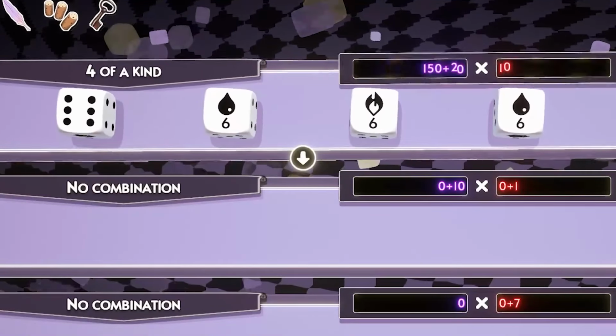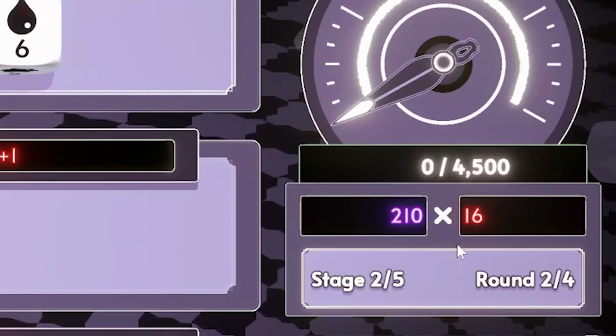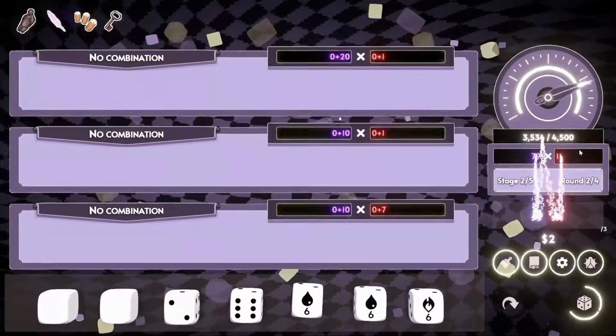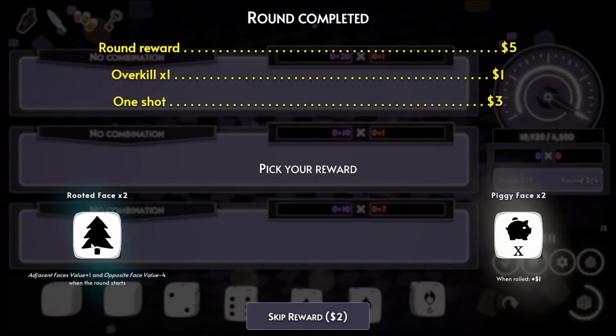Another 6, 4 of a kind. 150 plus 20 before anything even happens? Oh, that is amazing. So we have, I didn't even see that, 210 times 16, and then the relics get added for another 36 on top of that? That is insanely large values. Overkilled again for 10,000 score. Oh, we are just rocking this.